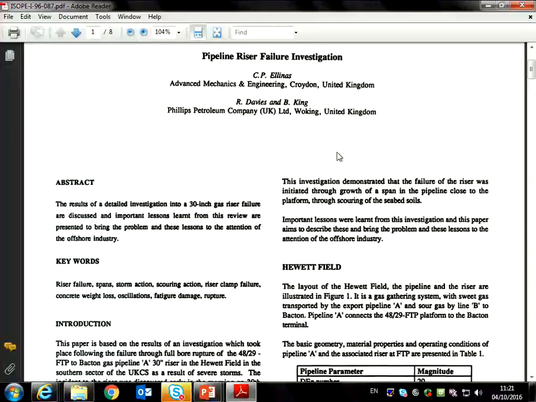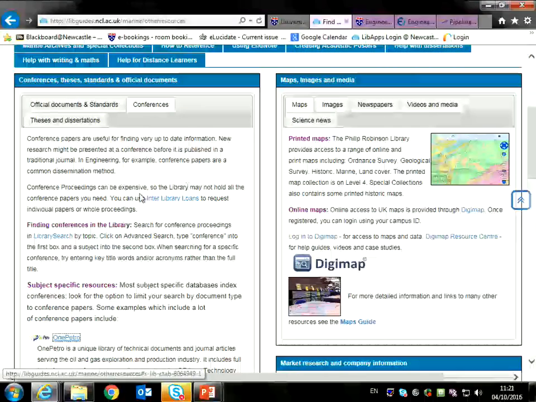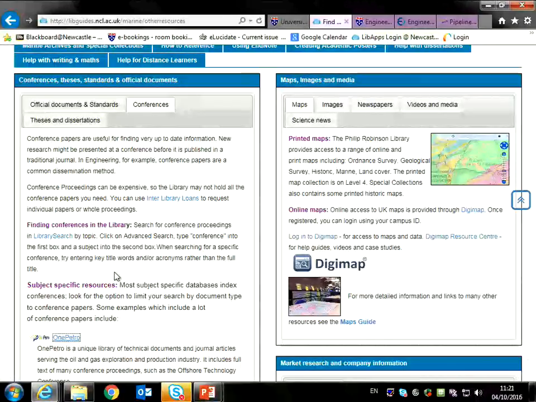So it's great for actually discovering what exists. It will tell you about the existence of things, but if you've got any problems connecting through to full text, copy and paste the title, go to OnePetro and the other resources listed under conferences here, and just see if we've got the full text available in any of those other links as well. So that's conference papers, and as I say, that will be the very latest information that you'll need to access from there.